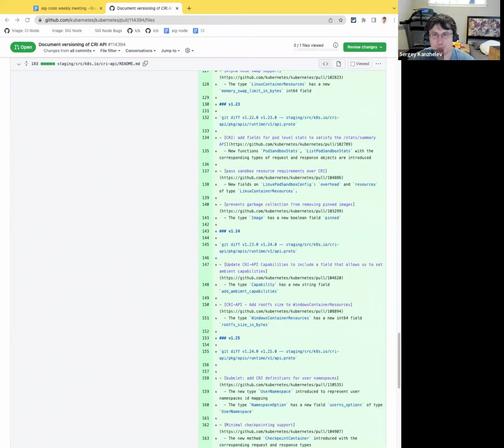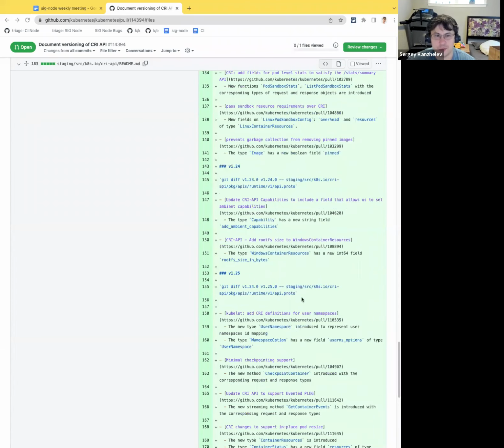So kubelet will attempt to garbage collect this pause image when it uses containerd. This may also be implemented as a capability, but I think a better way is to just not crash kubelet: okay, we cleaned up the pause image, but then we'll re-download it again. So I'm not sure we need a capability for every single change that we make in containerd. That's what I'm trying to say.